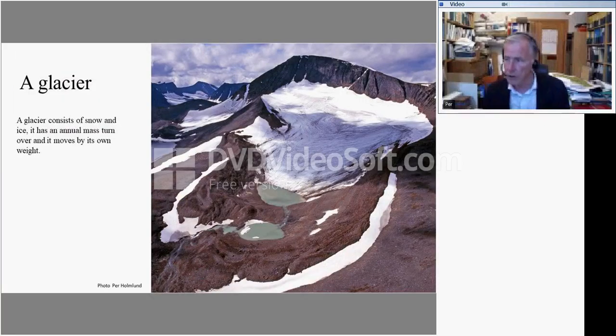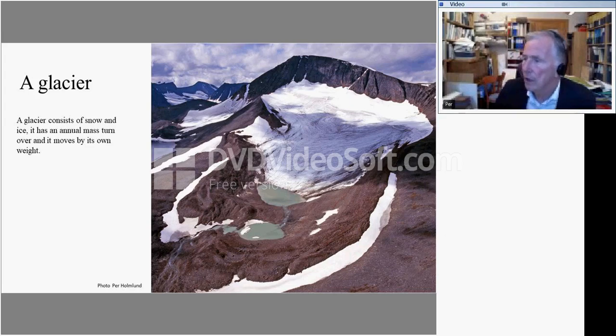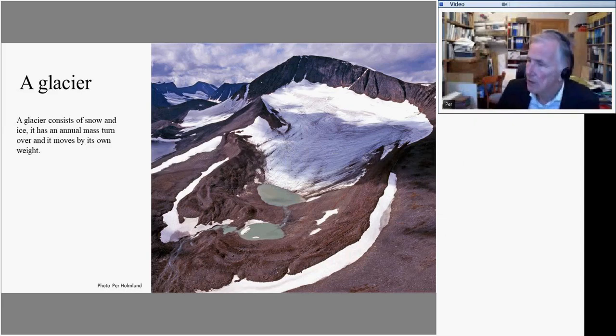If you look at a small glacier like this, in a little circle in this case in northern Scandinavia, in the wintertime you get snow on the whole glacier, but it's a little bit less in the lower parts compared to the upper parts, because in the upper parts you often have a head wall which works as a trap for blowing snow, which means that you have more snow in the upper parts than in the lower parts.